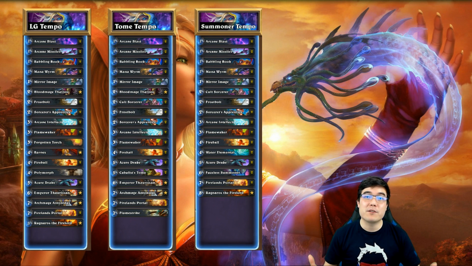In the middle, you have Tome Tempo. It's a bit more spell heavy, this one, and it prioritizes card advantage over tempo itself. It uses Kabbalist's Tome combined with Emperor Thaurissan to basically give you lots and lots of spells. You can have a couple of slight modifications to this deck in the middle. You might want to take out a Fireland's Portal and add in a Ragnaros or JoRoSaR, for example. I'll talk about them a little bit later on.